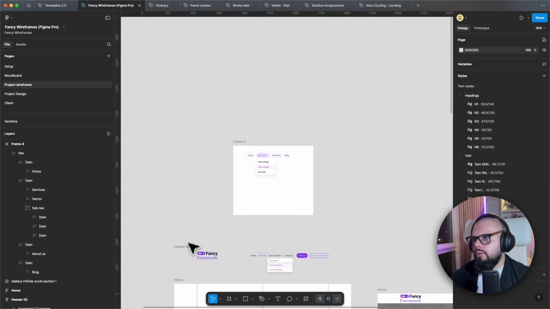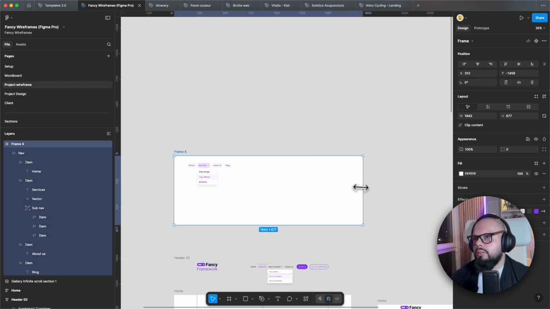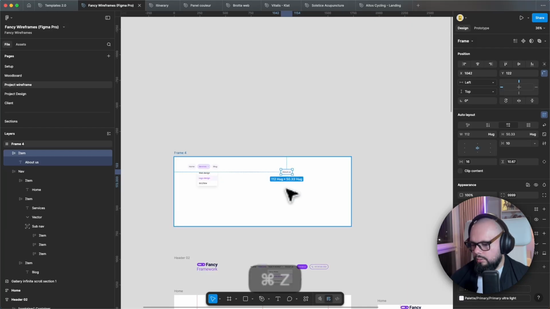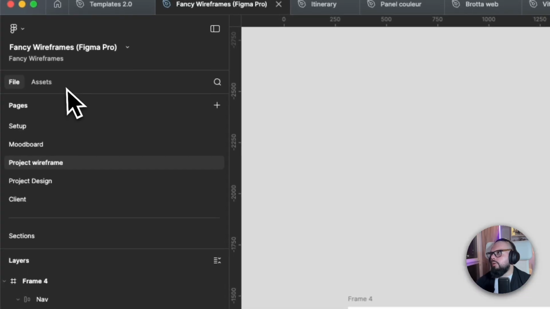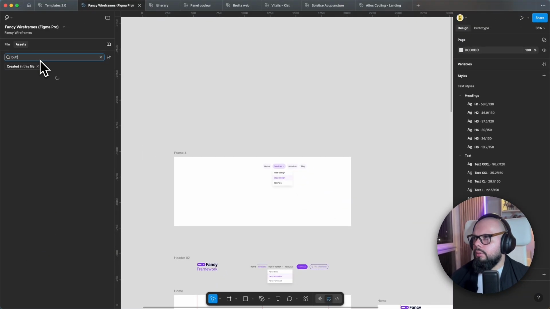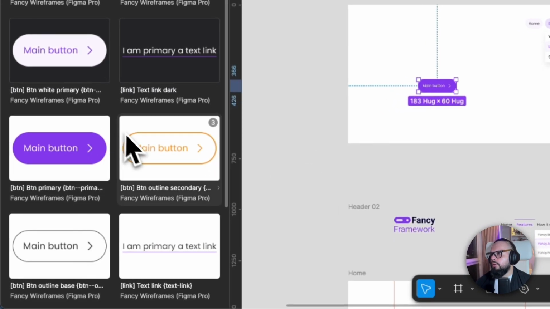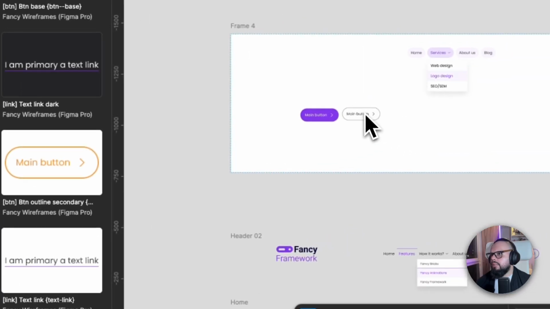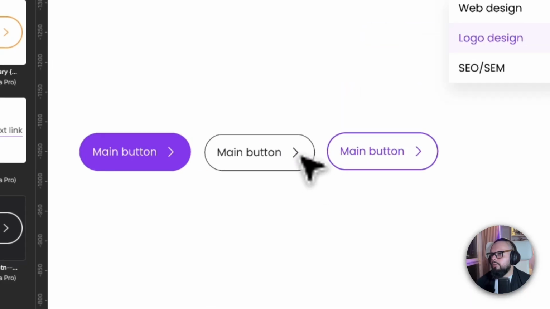Now we're going to proceed and create our very first header, understood? I'm going to make this larger, and then we will continue on from there. Over here. Let's create our first navigation menu now. For example, let's just go ahead and move this over here. We're going to bring in our buttons. We'll look at this a little later, specifically the topic of the components. So I'm going to bring in a primary button here. I'm going to bring in a button outline, for example, this outline one. We also have outline primary, alright? We can utilize various buttons.